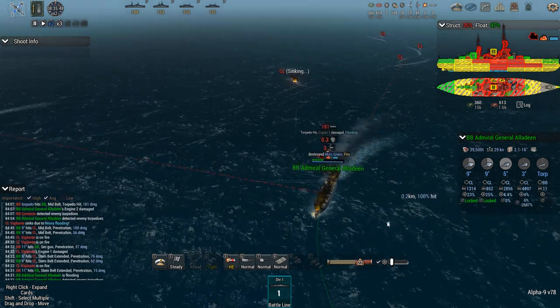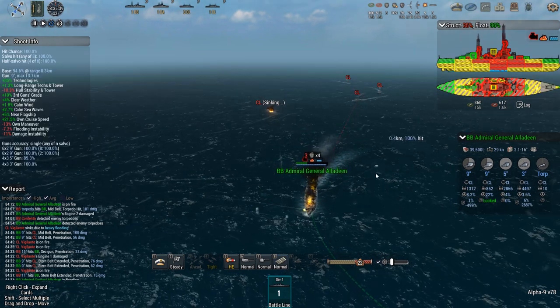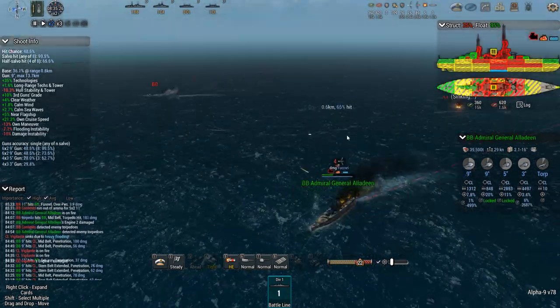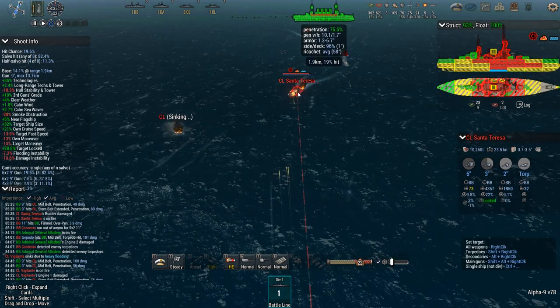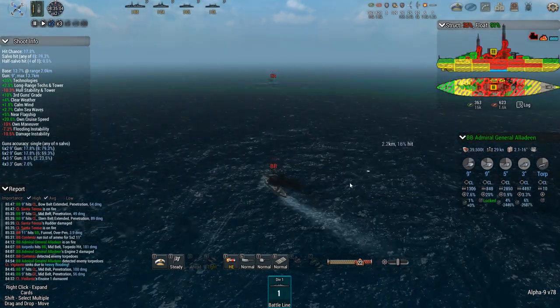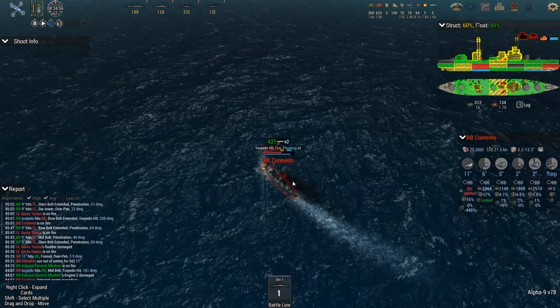I'm not concerned about flooding, I'm concerned about my structural integrity. Torpedo on the stern, out towards the light cruiser. Torpedo starboard, out towards the contento. Torpedo evaded. Santa Teresa, turning. 35% structural integrity. Torpedoes look like they might hit the contento. One hit, two hits.